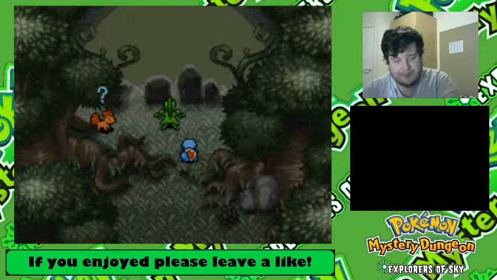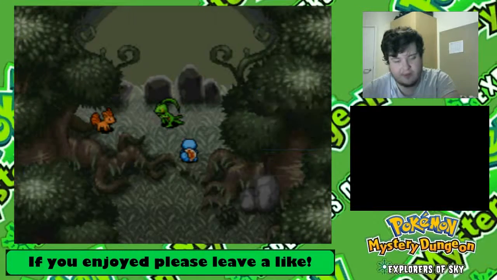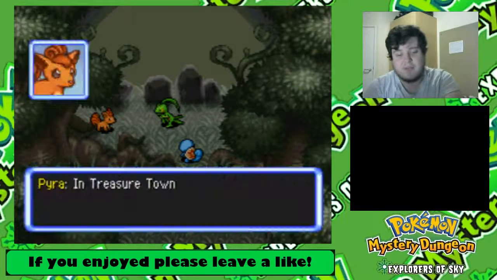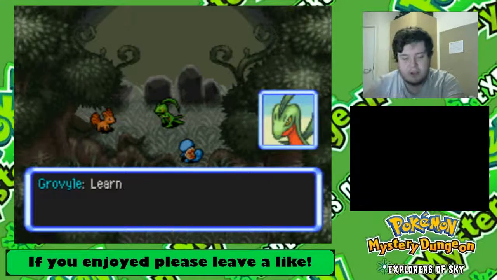Let's leave. Also, Pyra, there's something I'd like you to do. What is it? Before you go back to Sharpedo Bluff, I'd like you to gather some information in Treasure Town. In Treasure Town? Yes. Here's what I want to find out. Learn everything you can about what's happening in the world right now. Sure thing, I'll go find out.